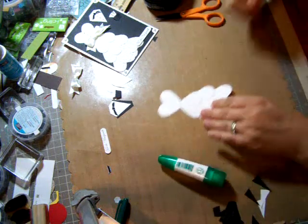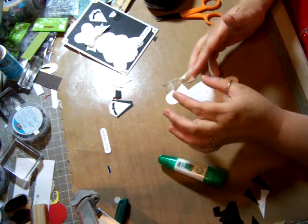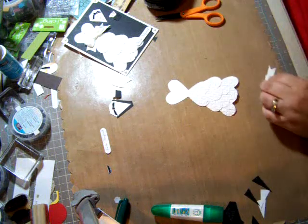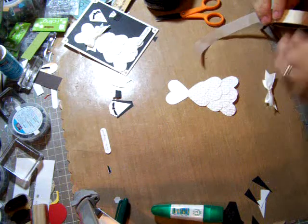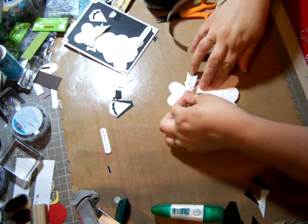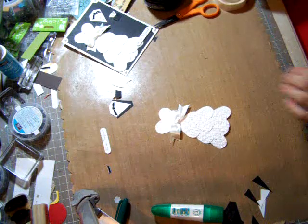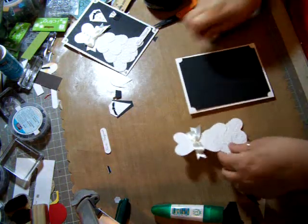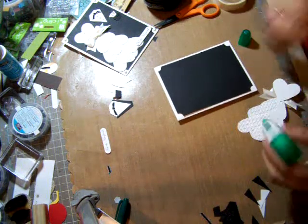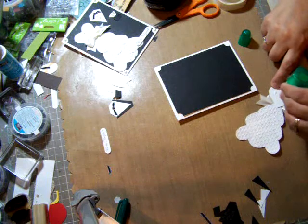Then I went ahead and made a bow. If you've seen any of my previous videos, I showed how to make a bow with a fork, and this is what that's made from. Then I took another glue dot and applied it to the back of my bow, and applied it right there. So it looks like that. And then I added pearls. But for the card part, I'm just going to take some Tombow, apply a little bit here and there and kind of everywhere.